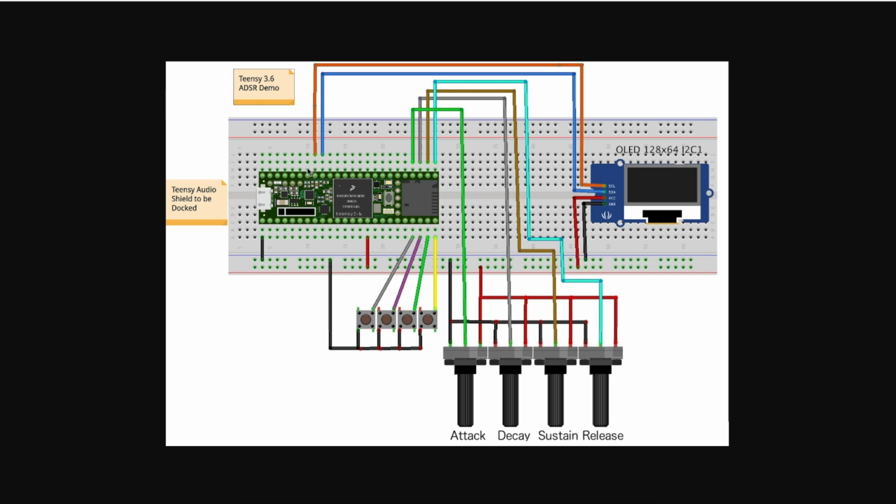The audio shield that's connected also has I2C, and that audio shield has pull-up resistors for the serial clock and data, which are required. I don't need to add any on the breadboard because they exist elsewhere on this bus. And to power everything, I'm taking ground and 3.3 volts from Teensy into the breadboard. So the buttons have a ground, the potentiometers have 3.3 and ground, and the OLED's being powered from 3.3.